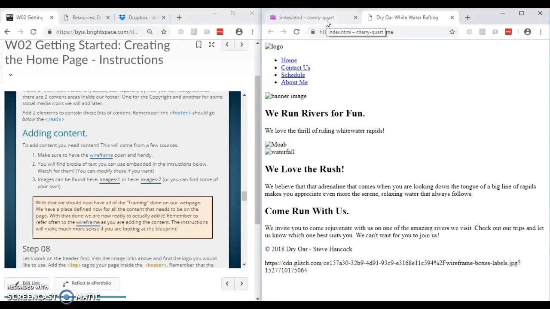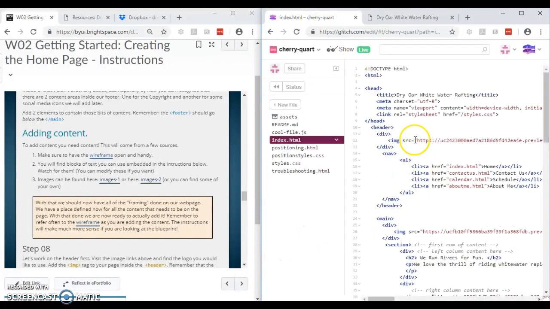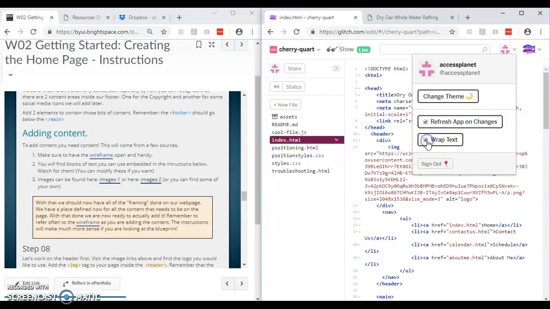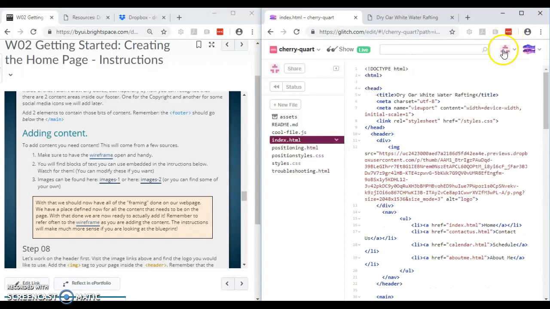So let's come back here and take a look at this. And so here's our image tag right here. I can't see the whole thing here, so let's go ahead and set this to wrap text right here. And then we can see it, and we can see, oh boy, that's quite an ugly URL right there. It's a long URL, and we can tell right here Dropbox user content.com. So this is trying to reach a Dropbox server. But it's trying to do a preview. We can see right here a preview of that, and that's not going to work.